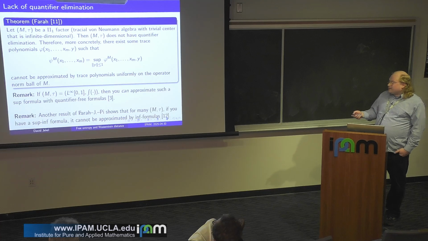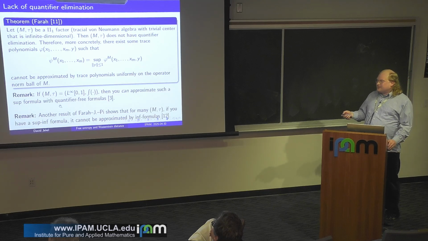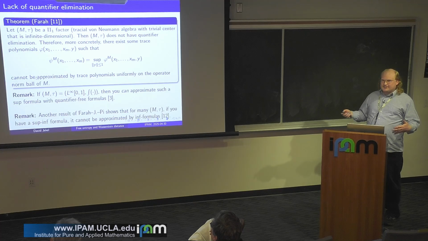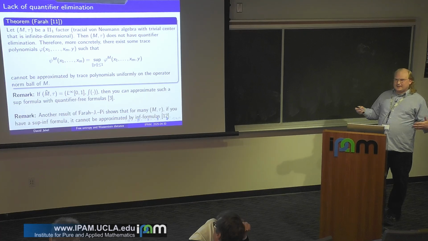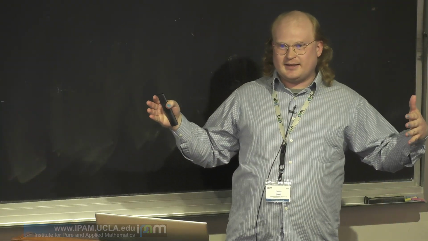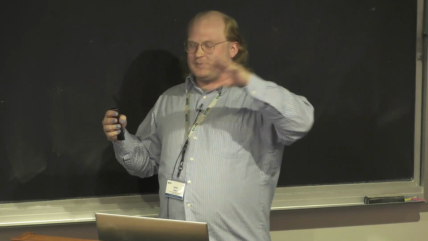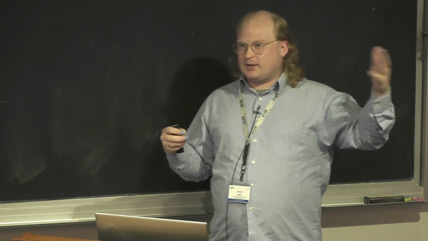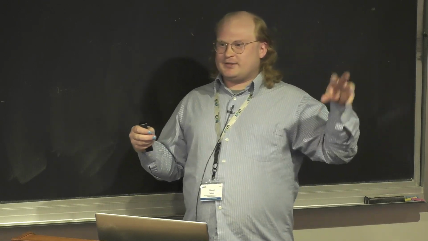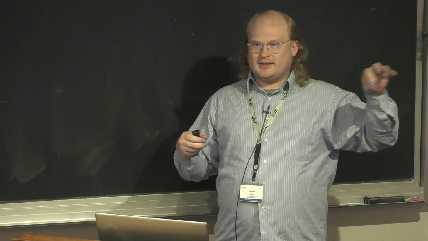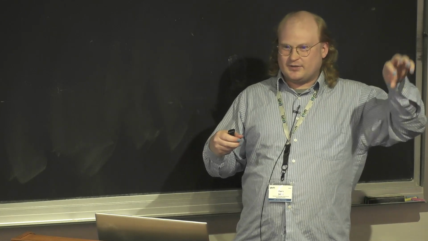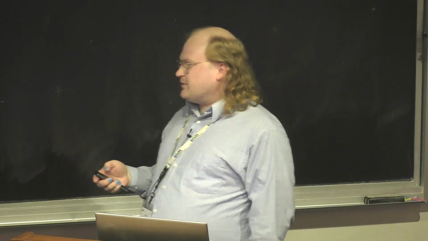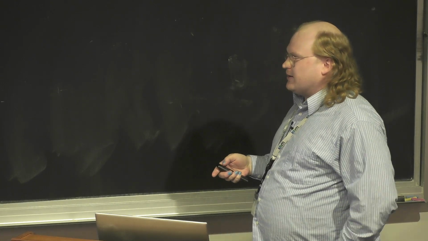And by the way, just to underscore that this is something non-trivial, if you take classical probability space, then it does have quantifier elimination. Basically, this is like the statement that if you have some formula that depends on certain random variables, and then you want to take a sup over some other random variable, you can figure out what the sup is just by acting pointwise on each point of the probability space. So you can just find the pointwise supremum of the thing you're trying to evaluate. And so then you can express it in terms of something that doesn't quantify over random variables.